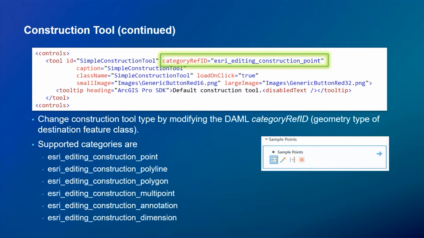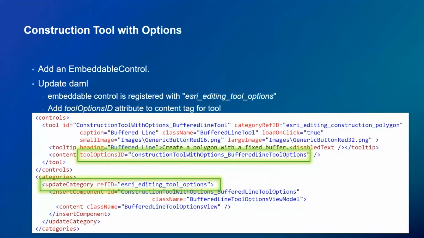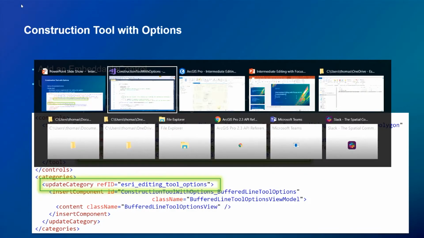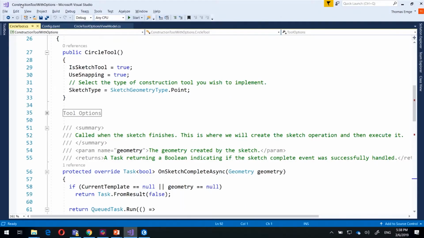And so on the lower right here, as we're tabbing into that feature class, our custom tool now shows up in that location. Other components or categories that are supported are lines and polygons. Probably less used are multi-points, as well as annotations and dimensions. So let's take a look at what that actually is.